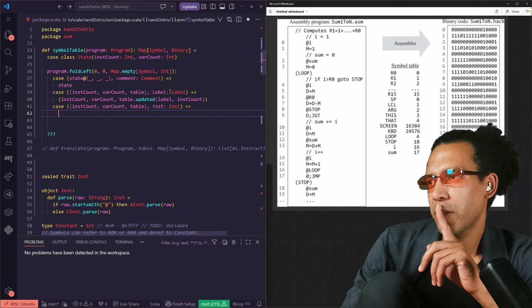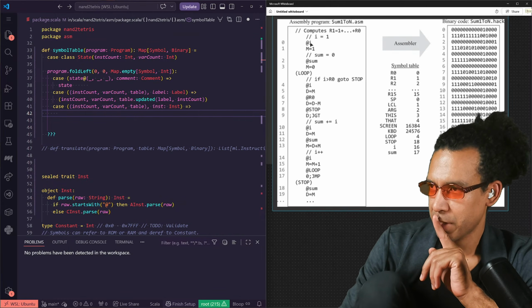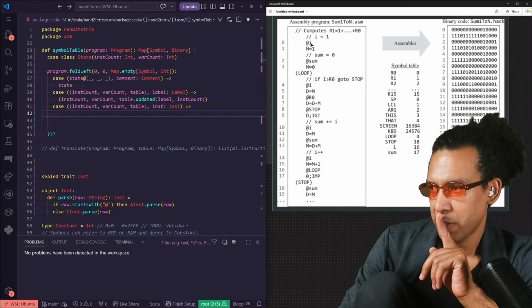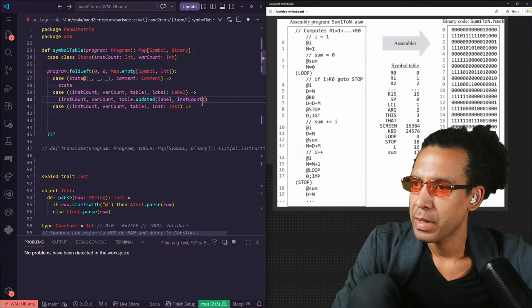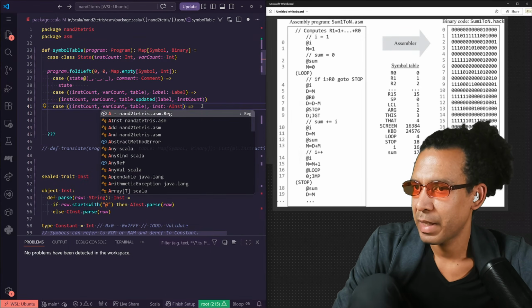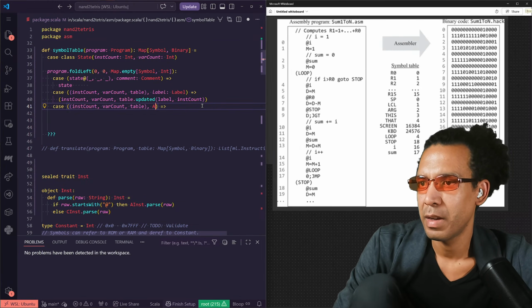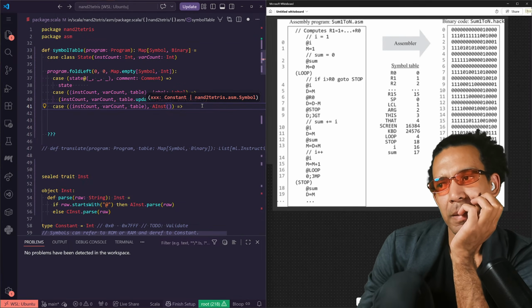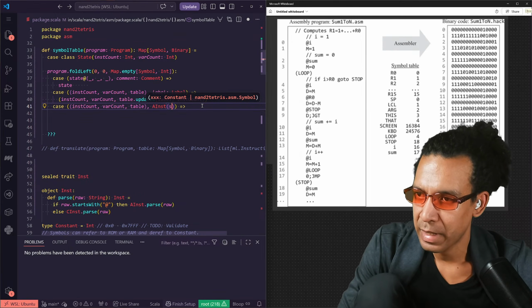Well, actually, no. The instruction does matter. If it's an A instruction, then that might be a new symbol, which needs to have an address assigned. So let's look specifically at A instruction, and we'll look at the case when that is a symbol.